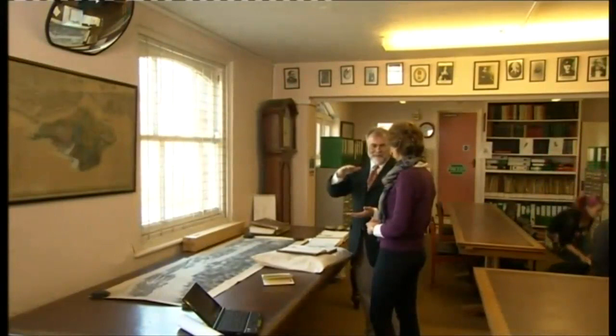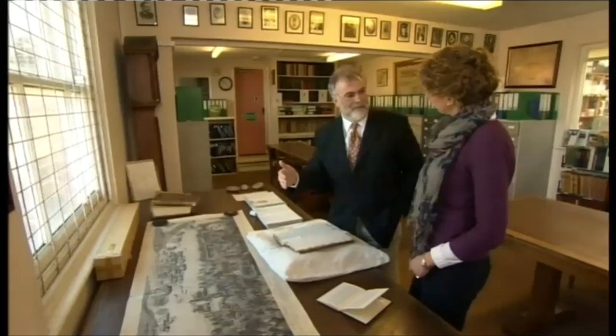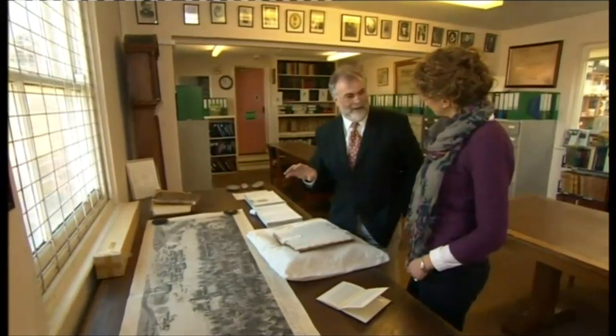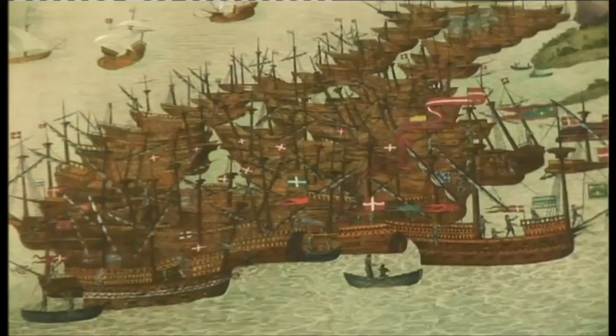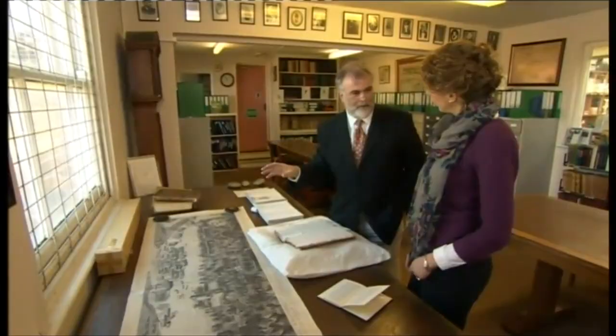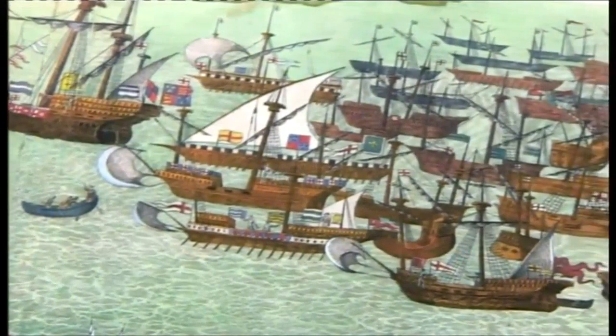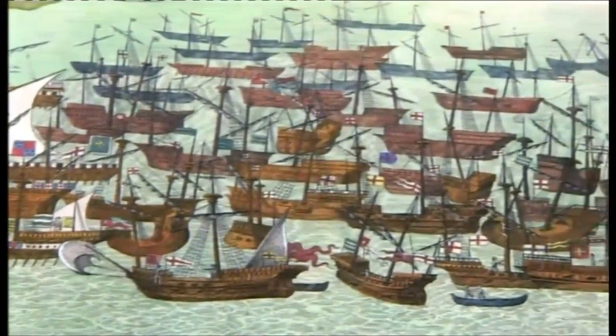It's been studied by Portsmouth geographer Dominic Fontana, who believes it's a highly accurate depiction of the battle. A lot of people think of the Mary Rose sailing out on a nice summer's day to a fleet review — not a bit of it. This was a moment of absolute national terror. The French had sent a very large invasion fleet across with a large army, outnumbering the English three to one. The English really had a serious problem on that day — if they allowed the French to land, they would have lost. But the geography of the Solent means that as long as the English fleet weren't drawn out into the English Channel, the French couldn't get into Portsmouth Harbour to land their troops.